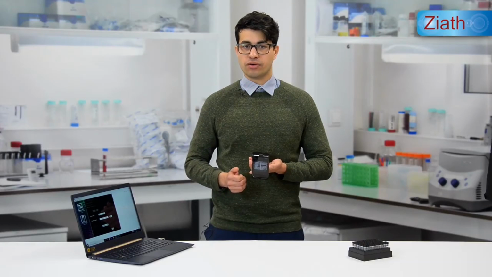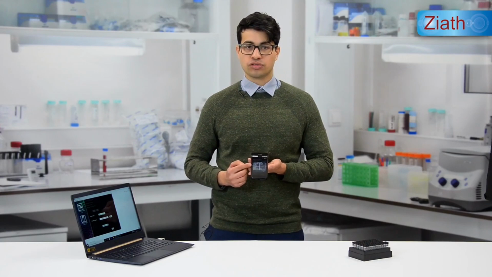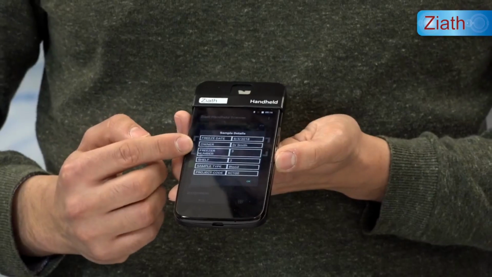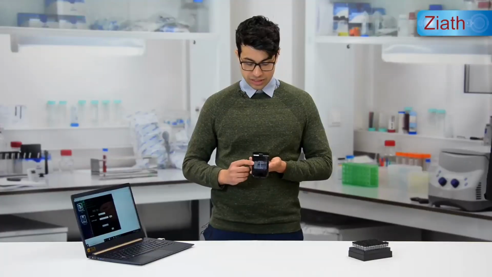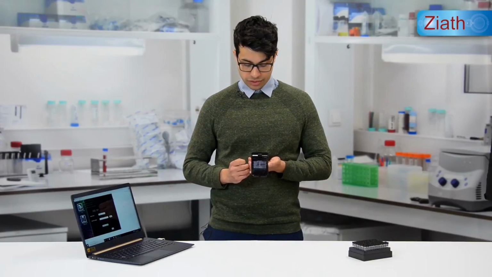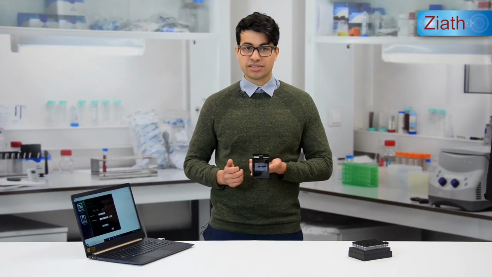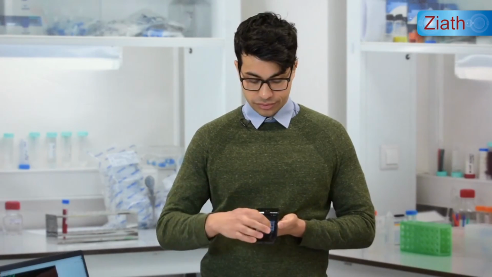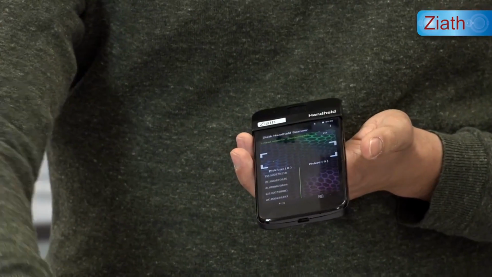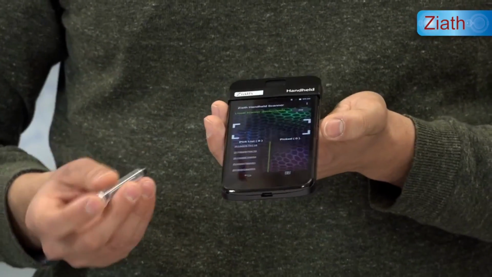In the Excel file, the location of the tube was also mentioned. You can see the freezer number being 3 and the shelf being 2. Once again, that's all completely customizable. In this case, we can now take the handheld down to the freezer, down to freezer 3, and find the tube on shelf 2. We can now scan a tube by clicking the light up function button first.